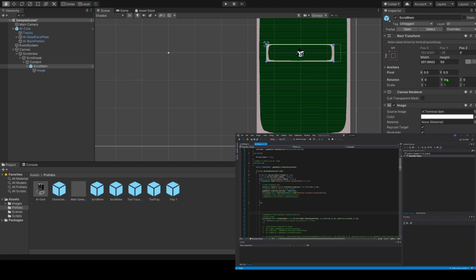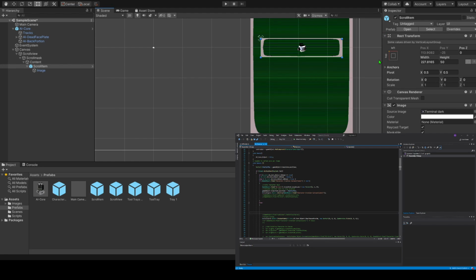So right here, and then Alt, stretch. Whoa, that's not what I wanted. Undo. All right, we're just going to manually stretch it out.